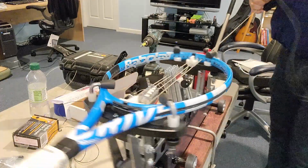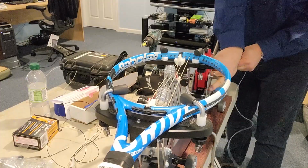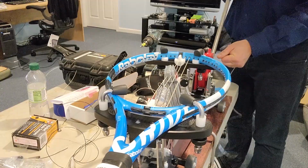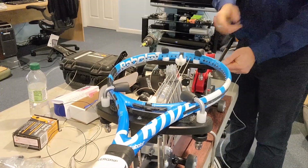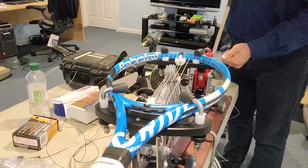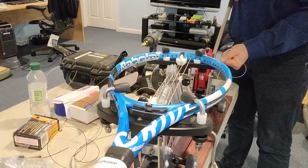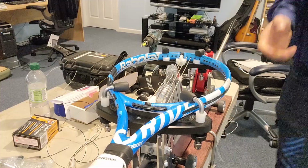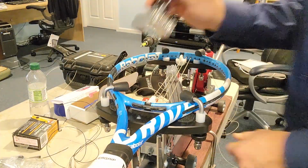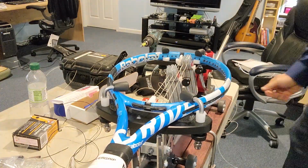Alright, now I'm applying the tension on this side. Same exact thing. I'm looking for making sure that once the lever goes back, it doesn't pull the little nipple out, just like it did, and it's not good. So I'm just going to keep on moving up the string to make sure that when I do that, it does not come out. So the thicker the string, the better and easier it is to tension it, but we're working with what we can. Alright, I'm clamping it on this side.